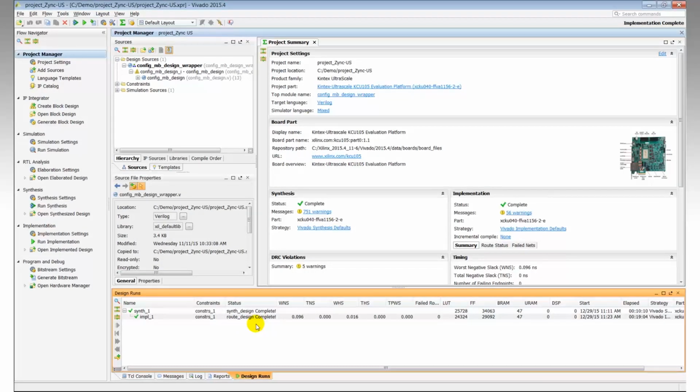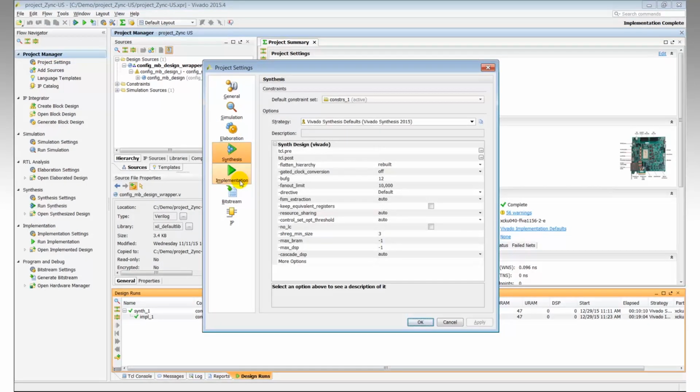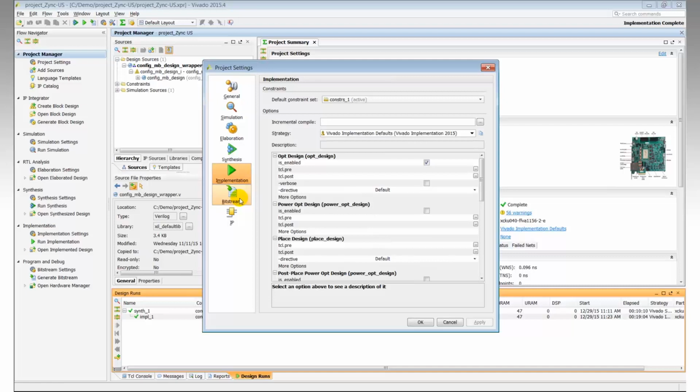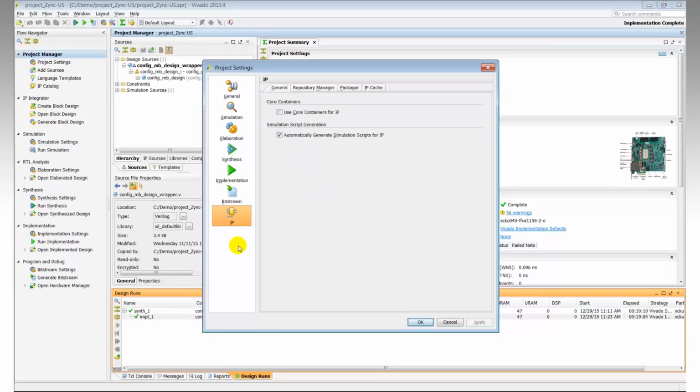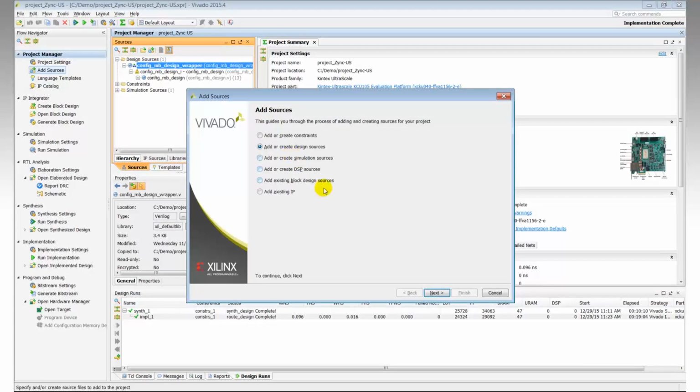Vivado does allow you to generate multiple runs in order to try different strategies for synthesis and implementation. Now let's talk about some of the project-based features within the IDE. Notice the project settings for each of the design steps, including simulation, synthesis, implementation, and so forth, are all presented, and these can be stored, so any custom configuration for each project is stored within the project for future use.